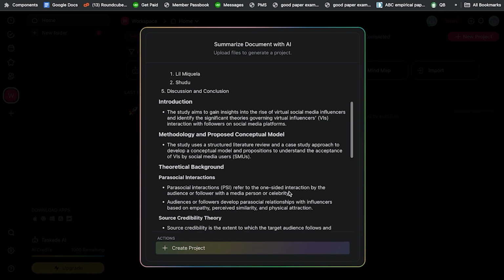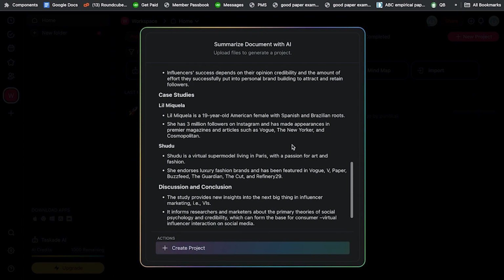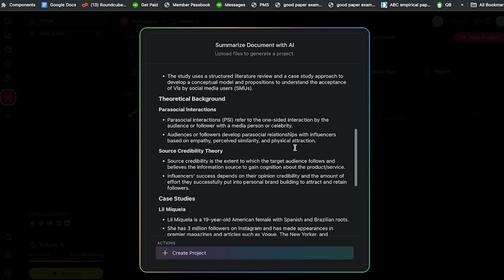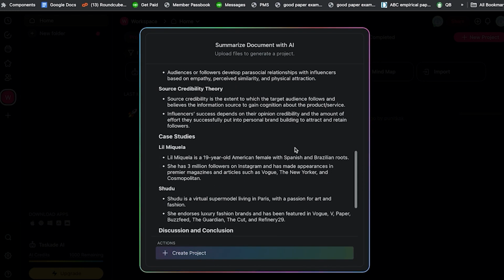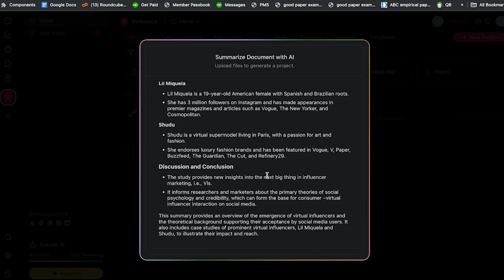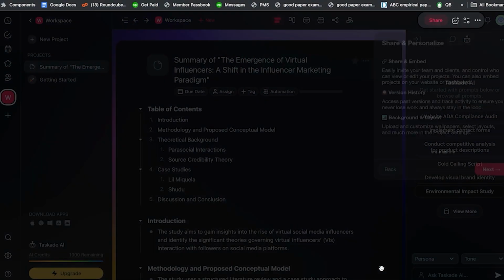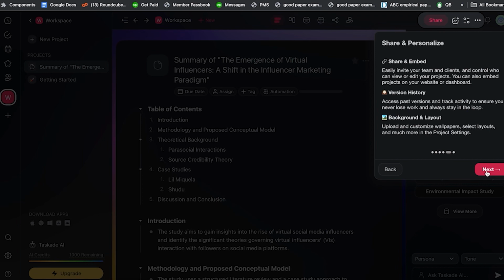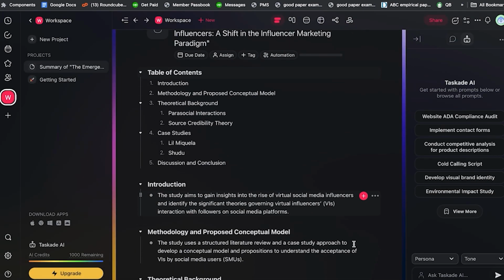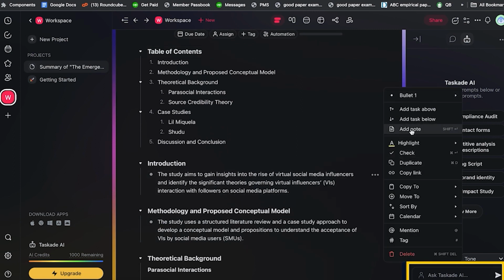So you can see that it has provided everything, like what is included in table of contents, what is the major theme of the document, what are the theoretical frameworks involved, what are the case studies involved, what is the conclusion of this particular paper. Everything is included in this summary. And once, as I said, you can ask the questions. So now you see that it is giving you an option to ask question here. Now you can ask any question like what are the specific objectives.